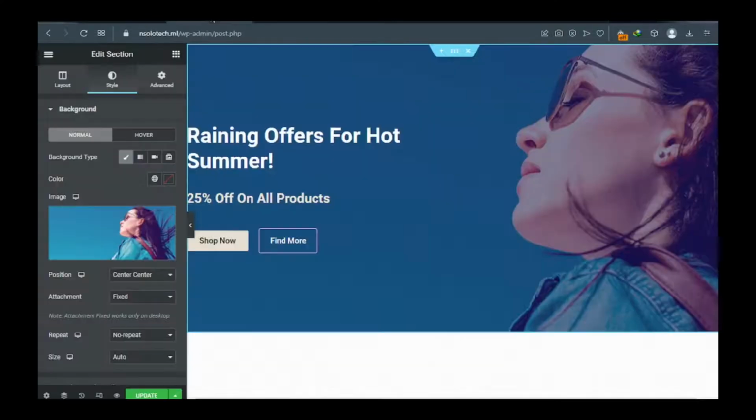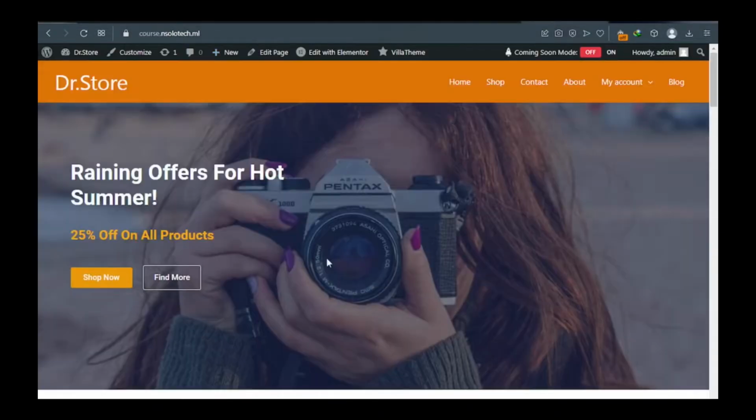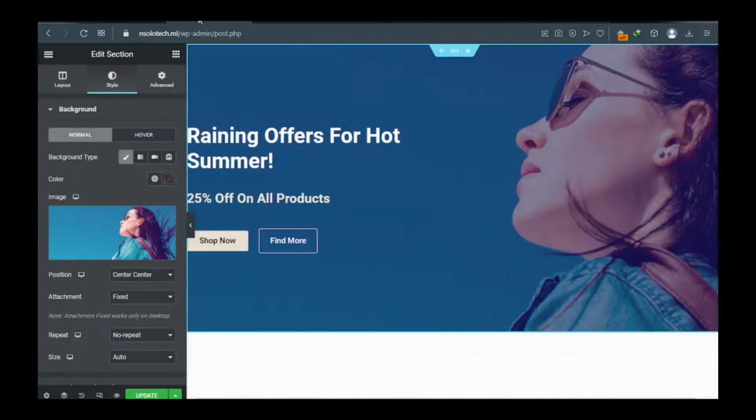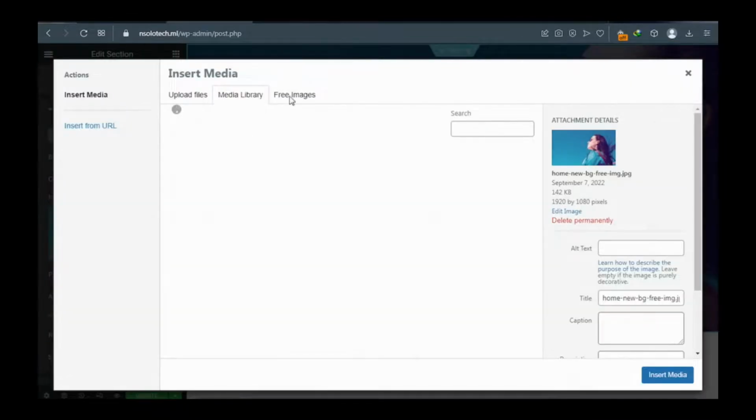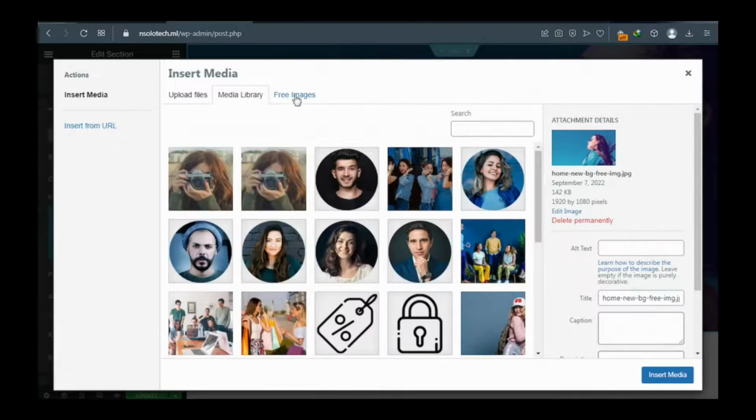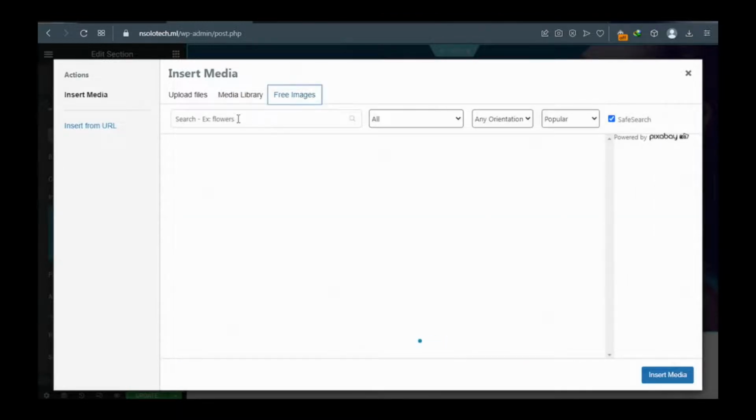Open your home page with your builder, that's Elementor, and then click on the edit section thing here, like this. And we're going to change the background image to look like our demo website, like this image. So go back there, and then we change this image. So we click on choose image, and you can use this online tool to download your images. Okay, and it is powered by Pixabay, so you can click on it, and then search for your images here.